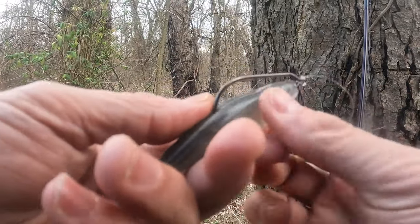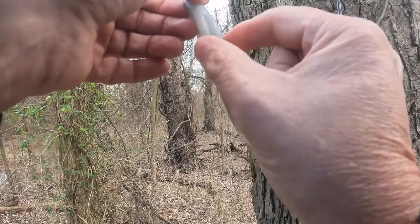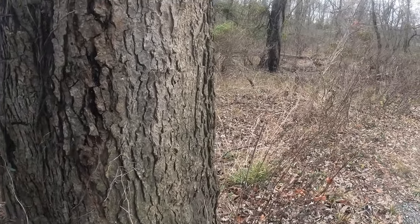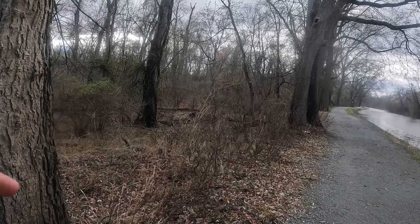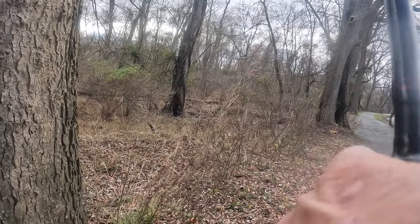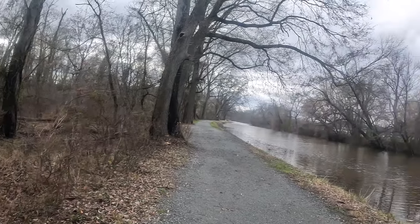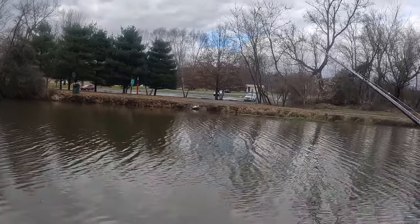It's because the back is not round like the belly. The back is squared, so it acts as a keel. And because of that, when you rig a fluke upside down and throw it out there as a topwater, or even if it's not a topwater, the nice thing about that is that you can make it walk the dog very nicely. But let's see how this thing looks in the water before we do anything here.